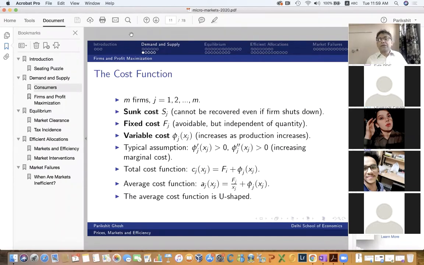Okay, so now let's move on to studying the firms, right? In goods and services markets, they are the source of supply. Although in income markets, input markets, the roles reverse, right? Firms are the source of demand for inputs like labor, capital, land, and so on, whereas households are the source of supply. So it depends on the market. Anyway, sticking to goods markets, the firm is the source of supply.